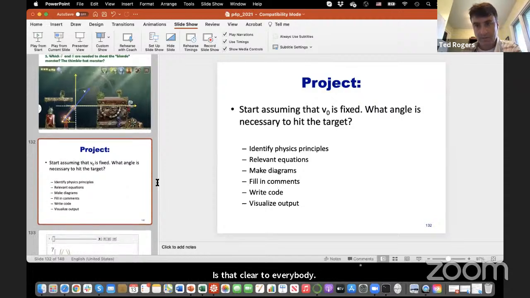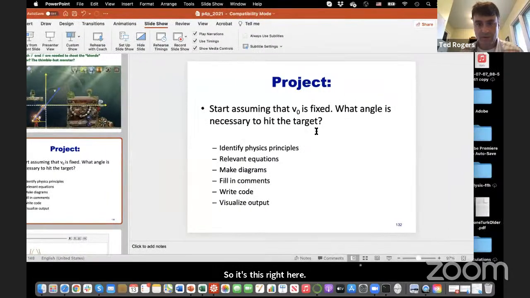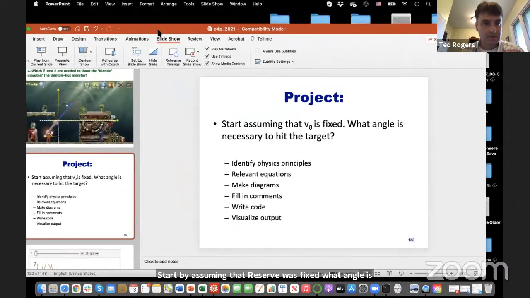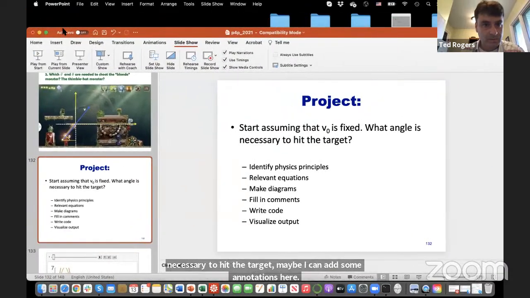So it's this right here. Start by assuming that v0 is fixed. What angle is necessary to hit the target? Maybe I can add some annotations here if that's going to help.